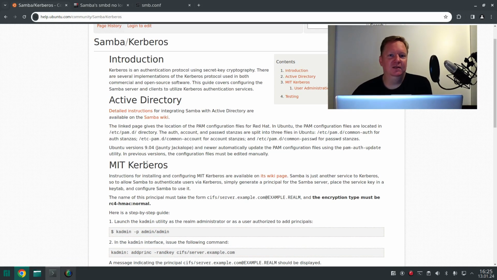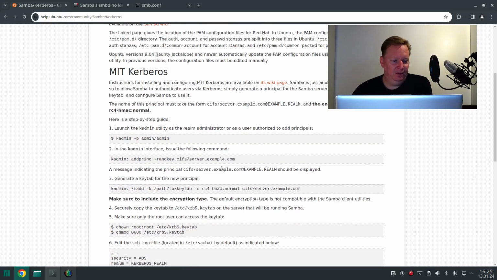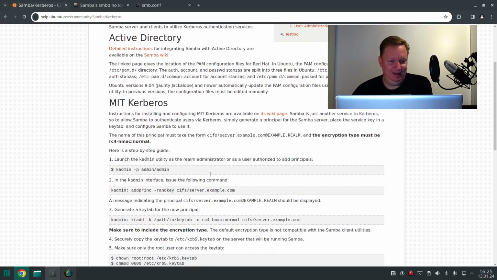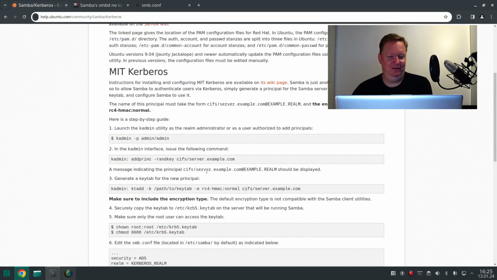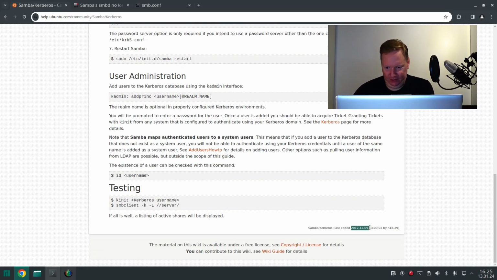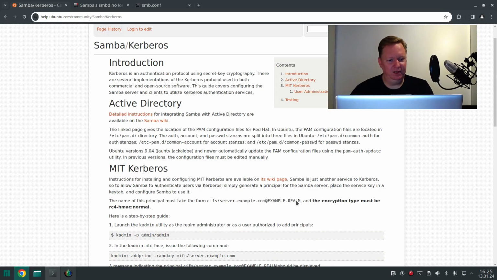Usually you have really good tutorials there, but in this case, Samba/Kerberos, this was completely wrong. There were so many mistakes in here, and I mean, this tutorial is from 2012, right? So no wonder that it's a bit outdated, but these changes that Samba made really make this stuff here just incorrect, okay? If you follow this tutorial, you will not get to a running state, okay?